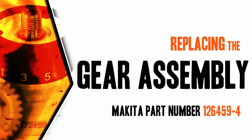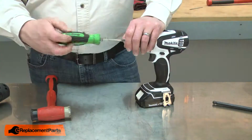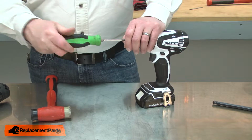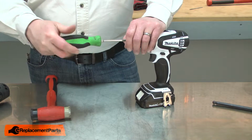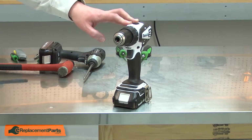Let's get started. I'll begin by removing the chuck from the drill. The chuck is secured with a reverse thread screw. I'll use a screwdriver to remove it. With the screw removed, now I can remove the chuck.